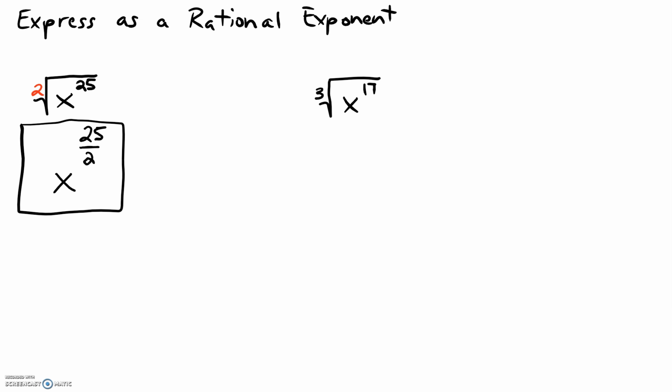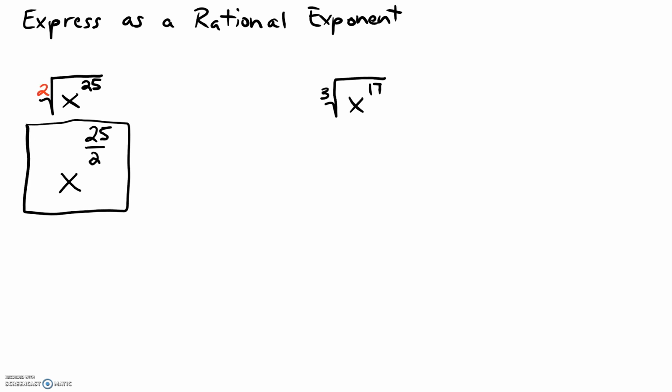Now let's compare and contrast that to our second example, which is the cubed root of x to the 17. So again, the first step, let's just go ahead and draw an x and put a fraction line in the area where the exponent would be. Now we're raising x to the 17 power. So the 17 goes in the numerator, and we're taking the cubed root. So that 3, since it's the cubed root, is going to go in the denominator. And so our answer for the second example is x to the 17 over 3 power.